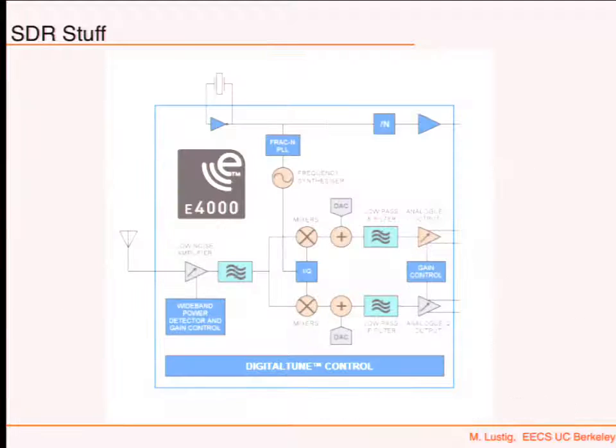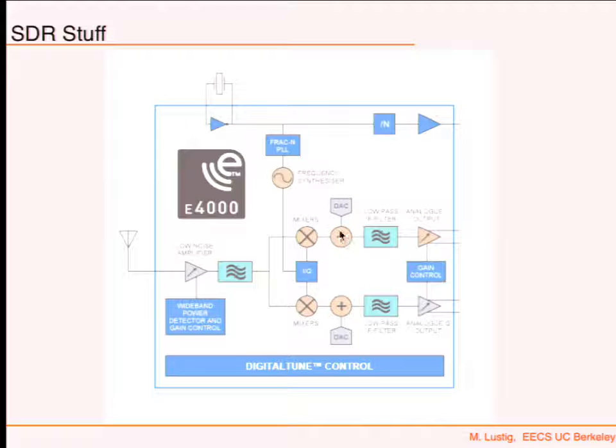But here's the diagram of the Alonix chip. Okay, I think they're bought or they went out of business. So that's why there's Raphael Micro. But RF comes in, low noise amplifier. This is the RF comes in. Here you have a PLL that you can control using software that produces a frequency. And then you've got two mixers. One of them is the in phase. One of them is the quadrature components.